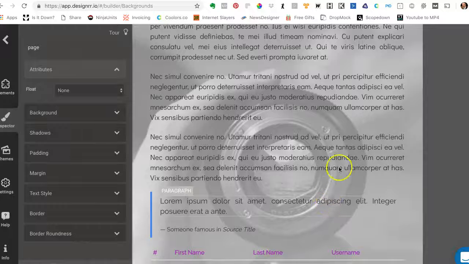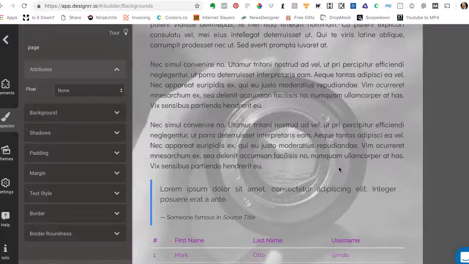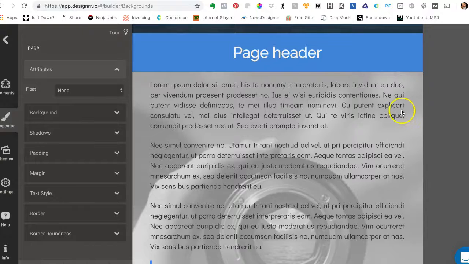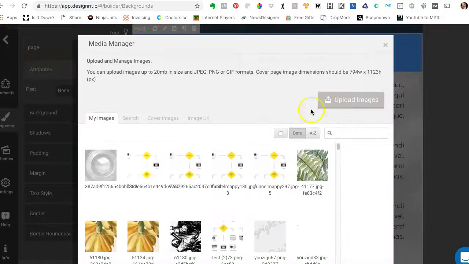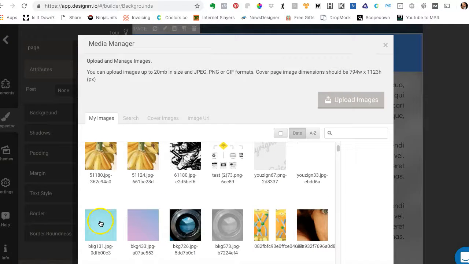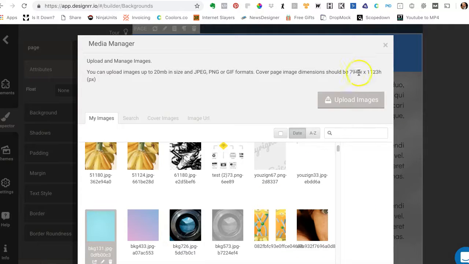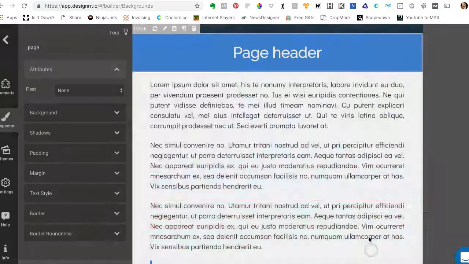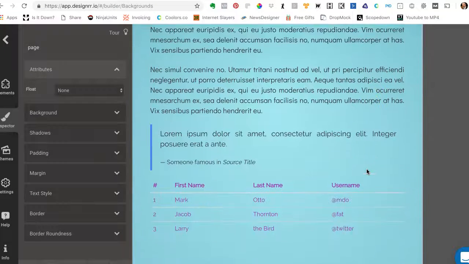All right, let's play with this background feature a little bit so that you can get familiar with that and what we can do with it. I've taken each individual page here. When you select the page, you can select the cover for that page. And if I want to just have a colored background there, I can easily create a colored image in this dimension right here. And then I can use that image. And you can see how that makes a difference in my background here.